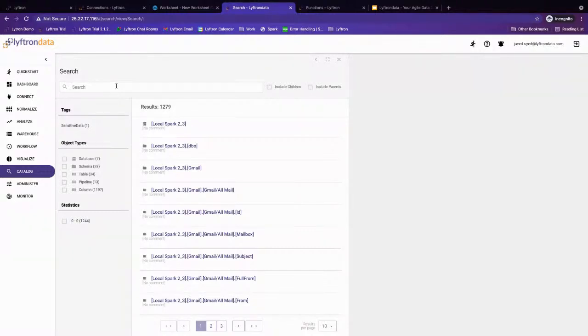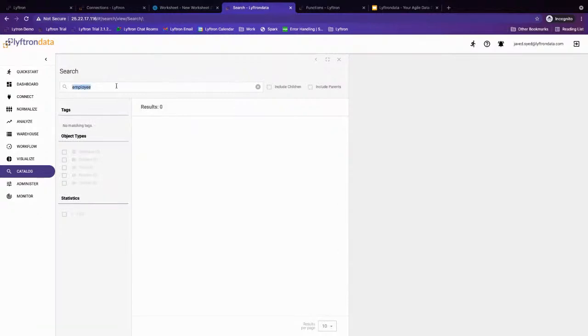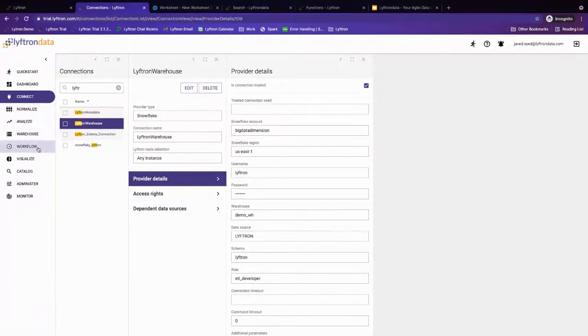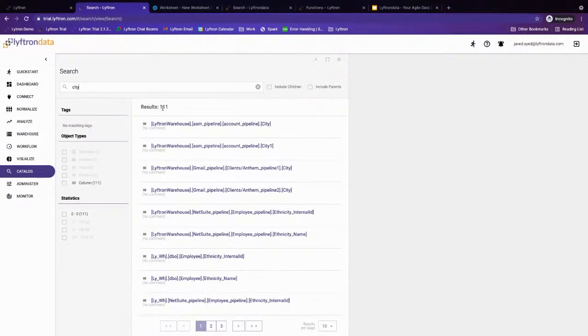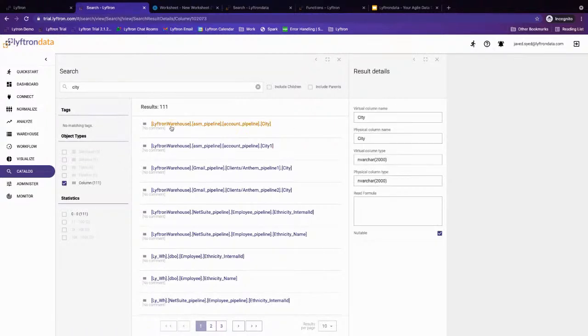So pretty much I can search it over here, bring me anything that may contain the term. Suppose if these tables will have, there is nothing for employee. Let me just bring up maybe this instance, this has more data. So here, if I want to find out anything with the term city, you can see we found 111 hits, where the city keyword has been found one way or the other. You can see here is ethnicity, one way or the other. It's basically found in 111 columns. So I can go and check that specific column, simply click here, what is the type of those columns. I can do the comments and I can collaborate in real time with my other group as well.